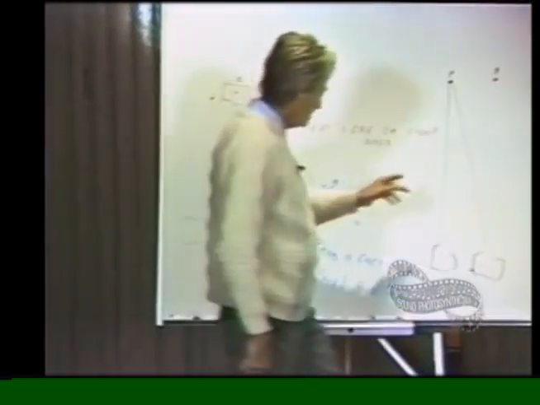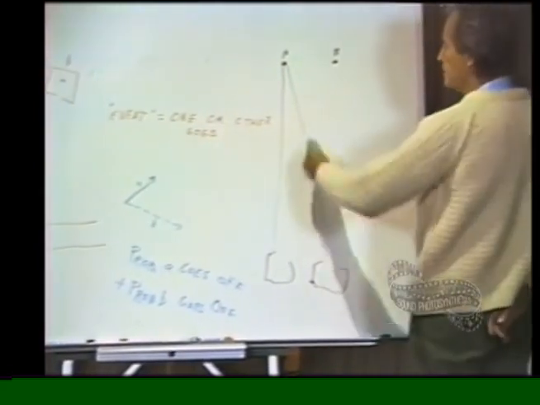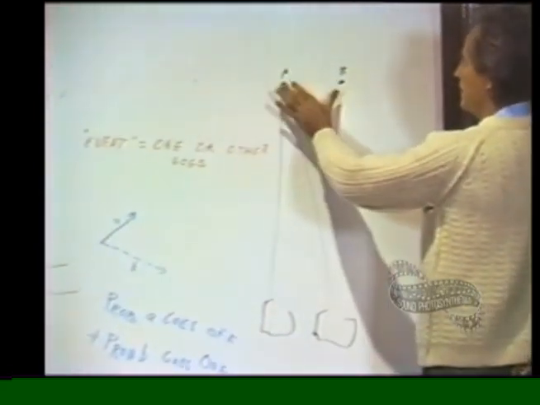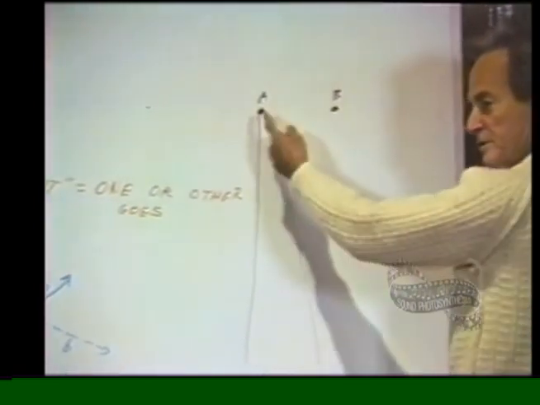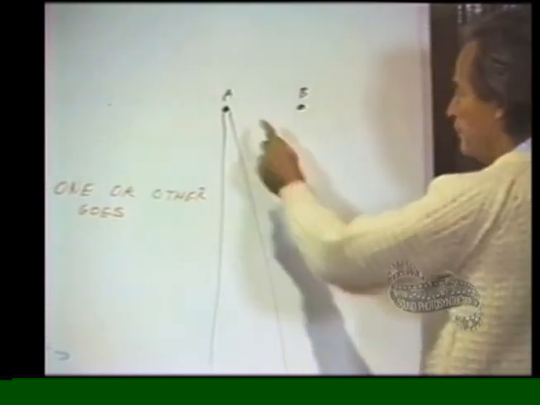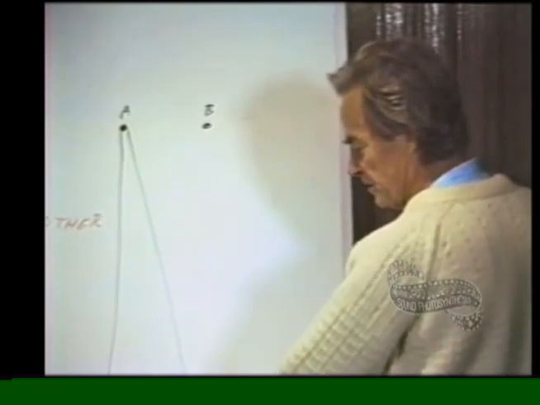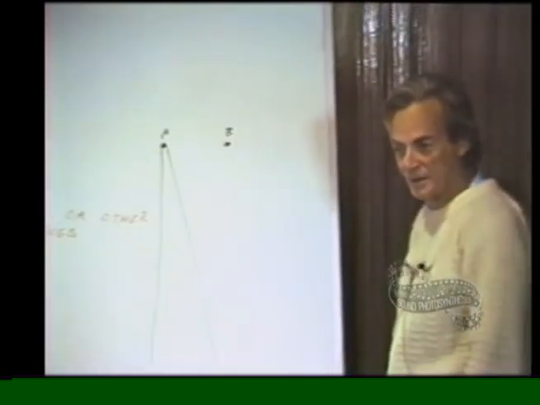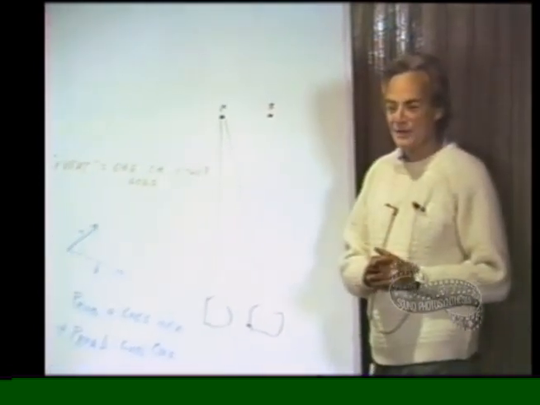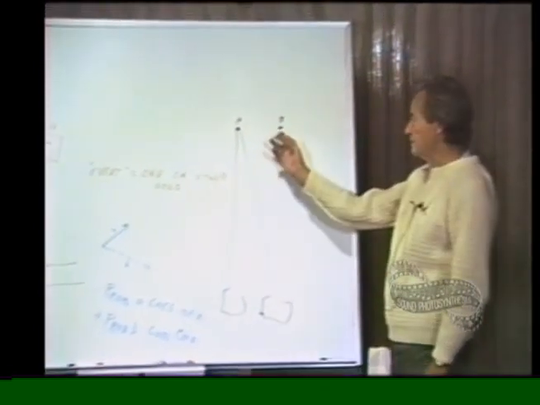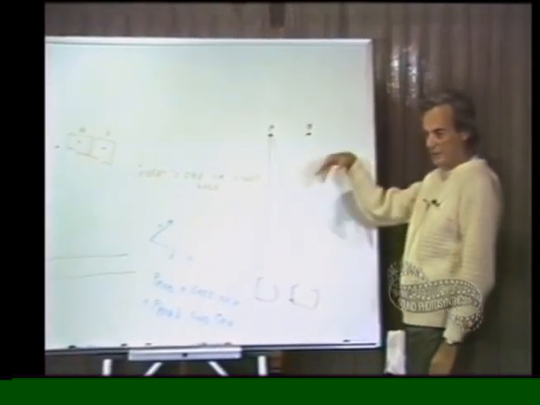Now, what happens in this case, with the A and B emitters, is that it's possible to come back later and look and see which one, if you had checked what the energies were before, and afterwards check which ones have lost energy. Therefore, whether both photons had come out of A or each had come out of B, even though you looked at these detectors, in principle you could have told from which source, whether they both came from the same source or they came from two different sources. Whether, for instance, this lost any energy. If it didn't, then nothing came out of it. So afterwards, you could determine.